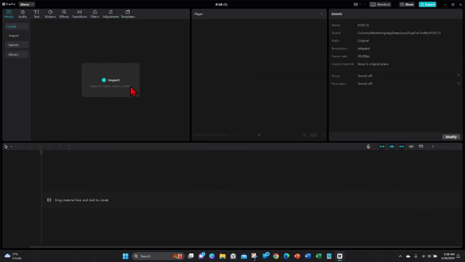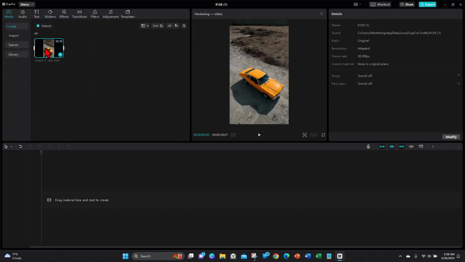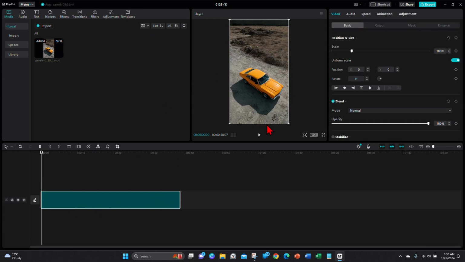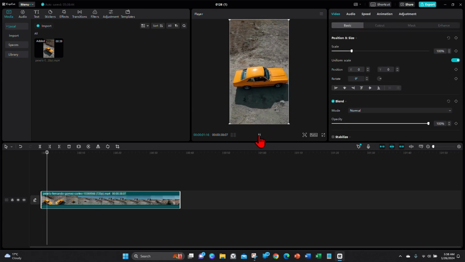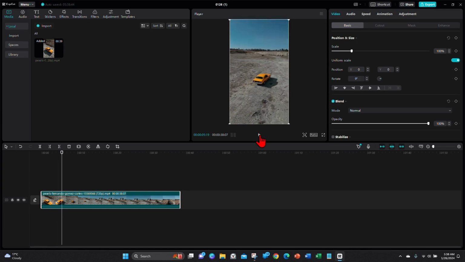and then from here you got an import button, so you want to click onto that. That's going to import a video, so I want to import this random video here, and then from here drag this down to the bottom, and if you press play, there's your video uploaded. So that's how simple it is, guys, how to upload a video in Capcut PC.